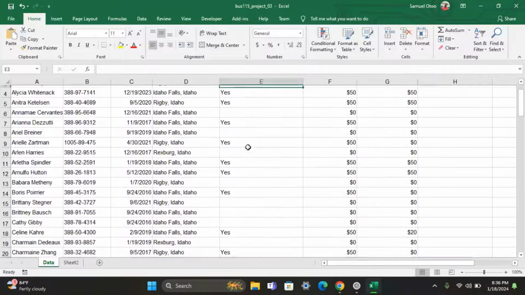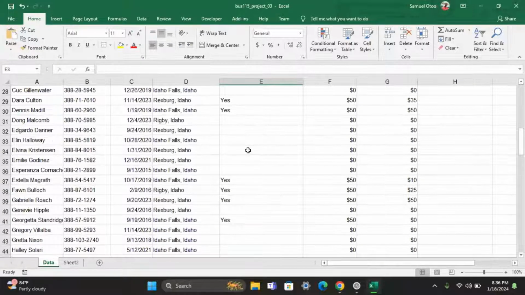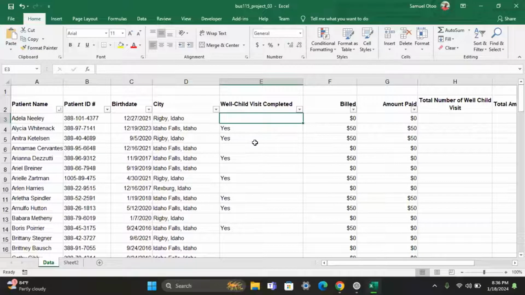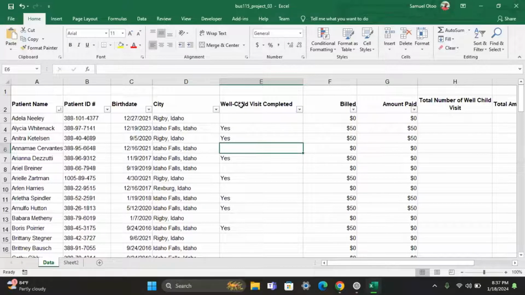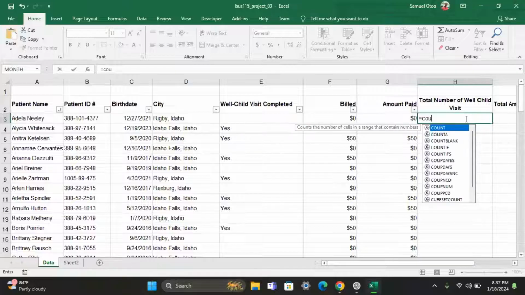But we are calculating for those people who have this yes, who did complete their well child visit. COUNTBLANK is a formula that is used for blank spaces. If you use COUNTBLANK, it will count only the blank spaces. But since we are looking for well child visits, we will use COUNTA. So our formula here will be equal to COUNTA.